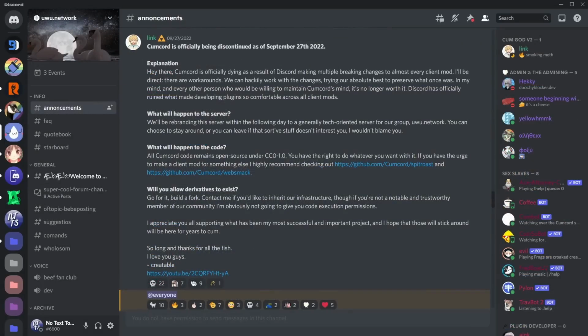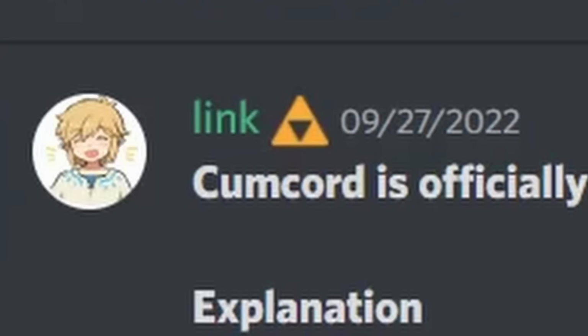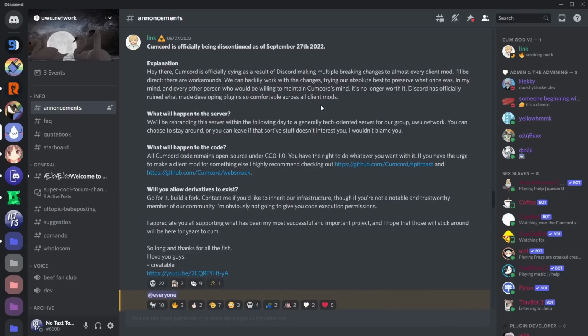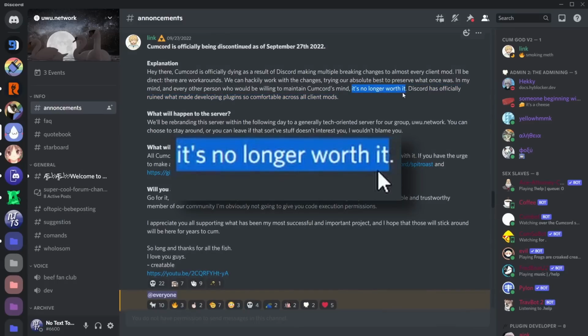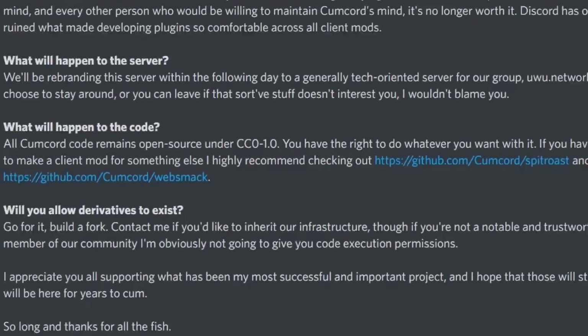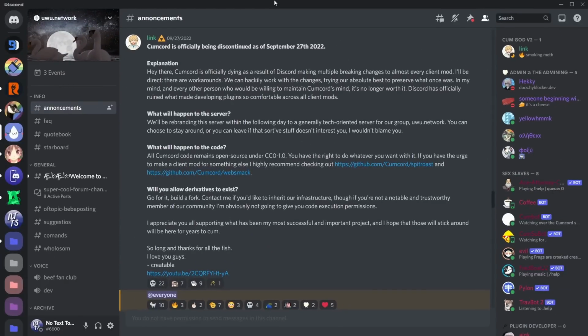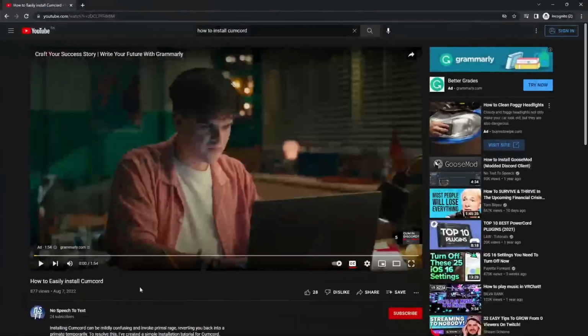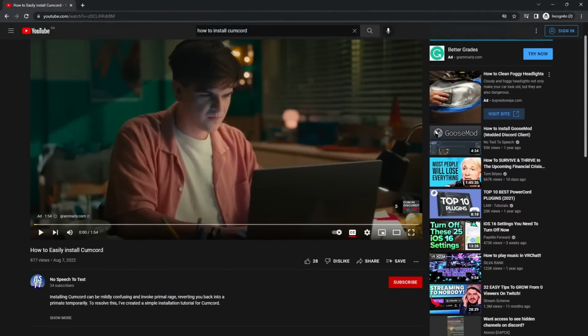Now, I really hate to hit you with some more bad news, but mCord. Yes, mCord, the Discord client modification, is officially being discontinued due to this update. So, in Creatable's words, it's no longer worth it. However, Creatable is working on apparently another mod. It's hidden for now, but hopefully we do see another funny client mod. But if that's not the case, I'll always rewatch Creatable's How to Easily Install mCord, which is a hilarious video. Link will be in the description. It's funnier than my content.